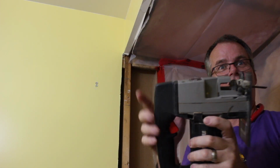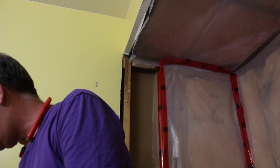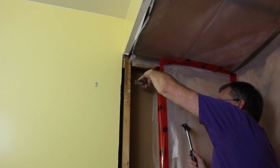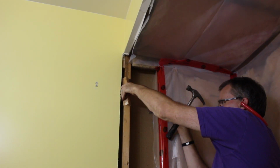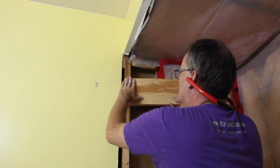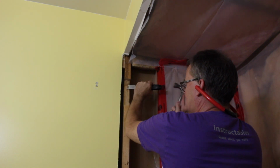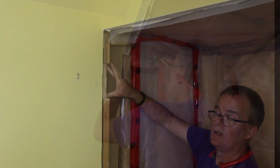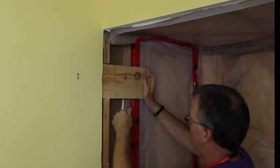My jigsaw is a little too big to fit in there. I think I'm going to have to break out the chisel. Wow, that popped out pretty good. Then I'll see how well this fits. Oh yeah. No. That's got to go in a lot more. So I got the notch, and it fits. I'm going to slide this in till it's hitting the other stud over there.